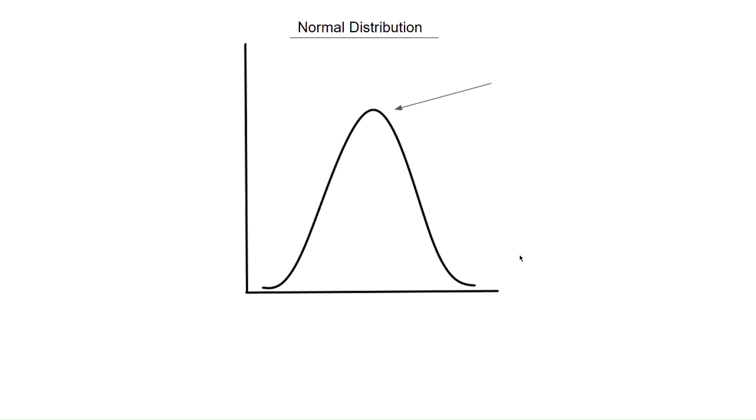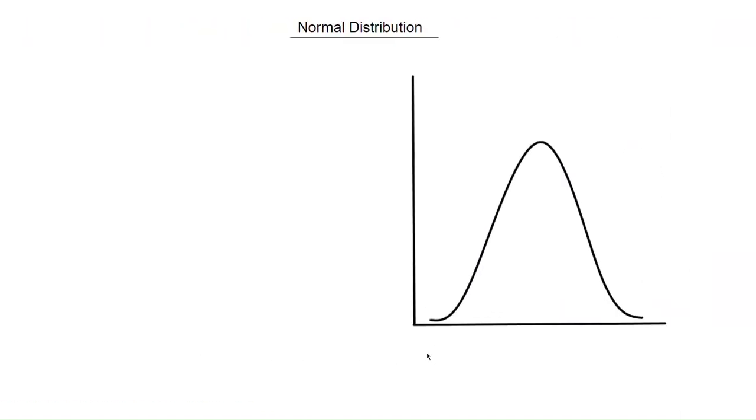And if you cut the graph exactly in the middle, that's where the mean is. The mean is always in the middle, no matter how the normal distribution looks. It's always in the center, right here on the highest point. And if the normal distribution is exactly symmetrical, then that's where the median is also. But that's usually not the case. It's usually not exactly symmetrical.